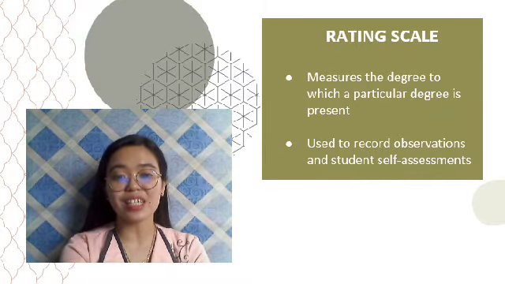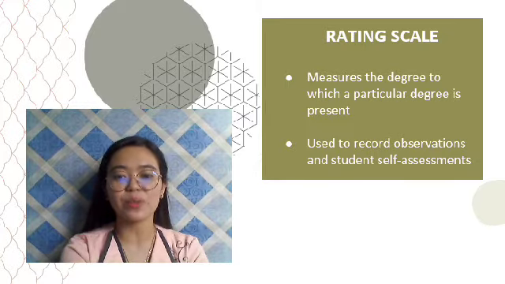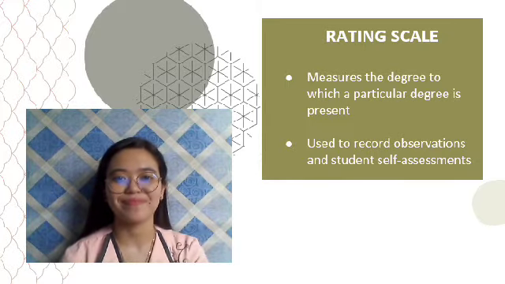So a rating scale is used to indicate the presence or absence of a specific dimension. So the teachers can use rating scales to reflect the degree or frequency of a learner's behavior, skills, and knowledge. So the rating scales can be used by teachers to record observations and by the students as self-assessment tools. So the students can highlight certain strengths and needs by teaching them to use descriptive terms like always, usually, sometimes, and never. So the students can use rating scales to help them set goals and improve their performance.